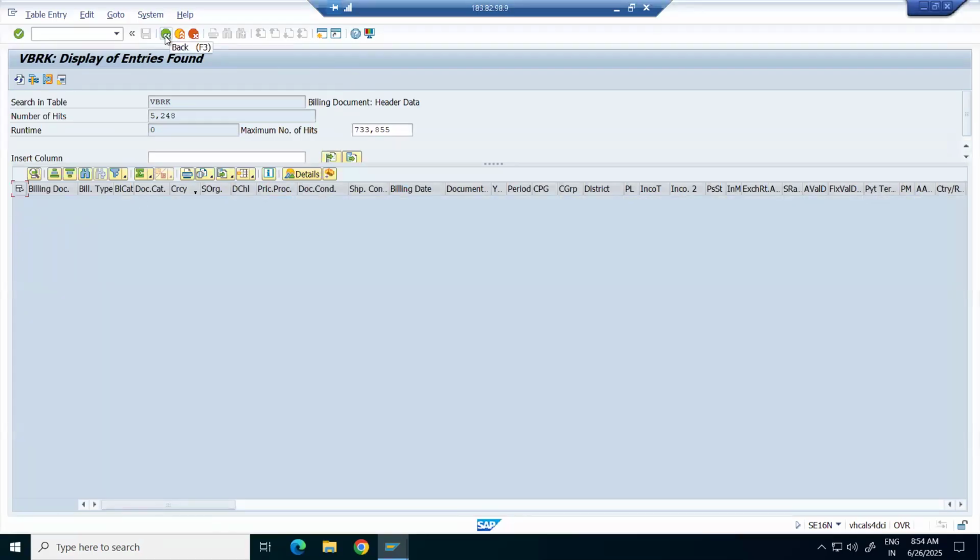Not a single invoice has been raised so far whose currency is INR.